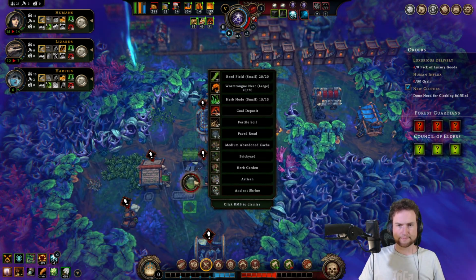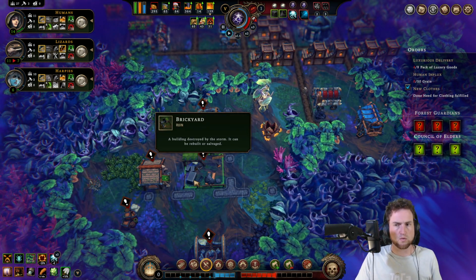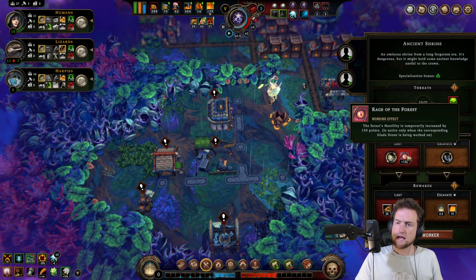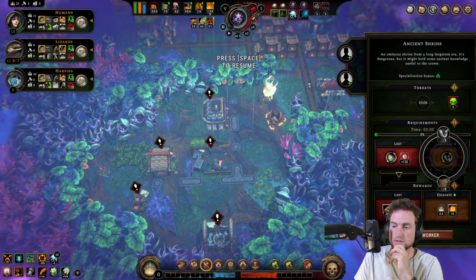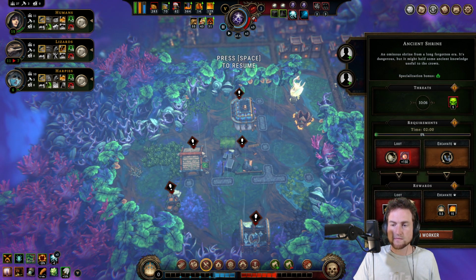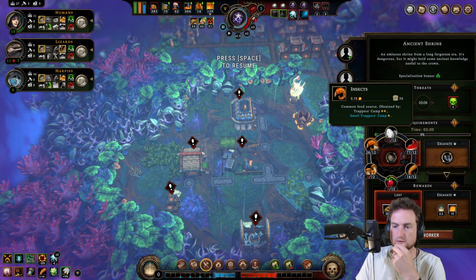Alright, what do we have? Worm tongue, herb node, coal deposit, fertile soil, paved road, medium abundant cache, brick road, and what is that? Excavate or loot? It's gonna be loot. Rage of the forest by 150. Oof. That's gonna be rough.